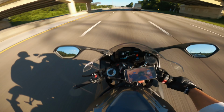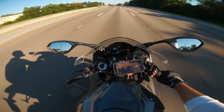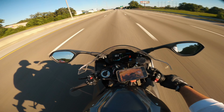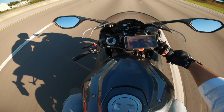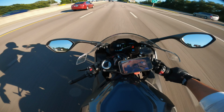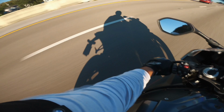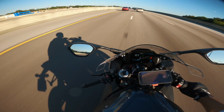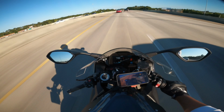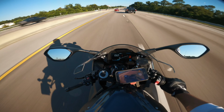You're sitting in more of an upright position. It's not as aggressive as the Ducati, but you could definitely tuck more. The full tuck position feels really good. Like, I'm 6'2", 230 pounds, so I'm a big guy. The pegs are a little bit higher than the Ducati, but it's not a big deal. You're still comfortable because the riding position's more upright, like I was saying. Obviously, it's not like an adventure bike where you're perfectly 90 degrees, but you're not as hunched over compared to the Panigale.